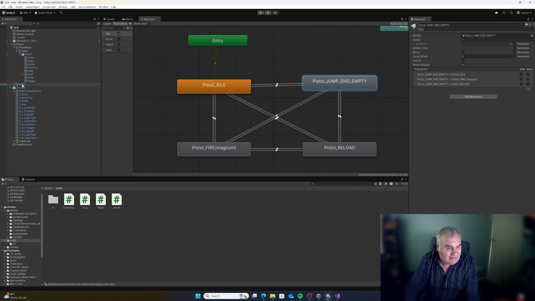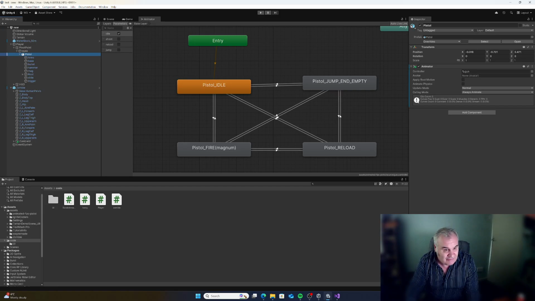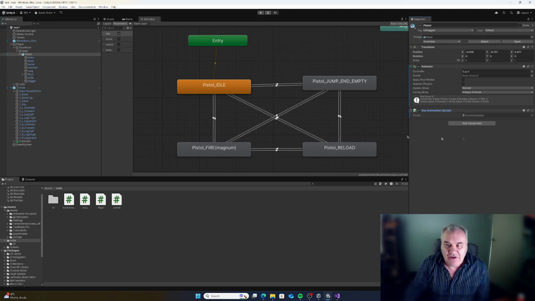But anyway, I've just downloaded my gun. I want to apply it. It's quite straightforward. You literally just drag and drop it. And now we have some script linked to that. So I just wanted to show that this gun animation won't do anything specific yet. That gun animation is going to be eventually linked to the player script, which I'll provide in the next video.